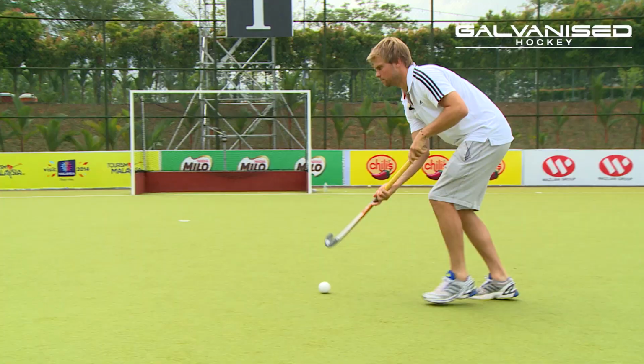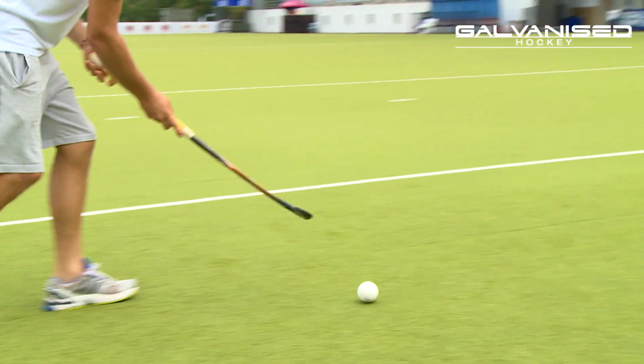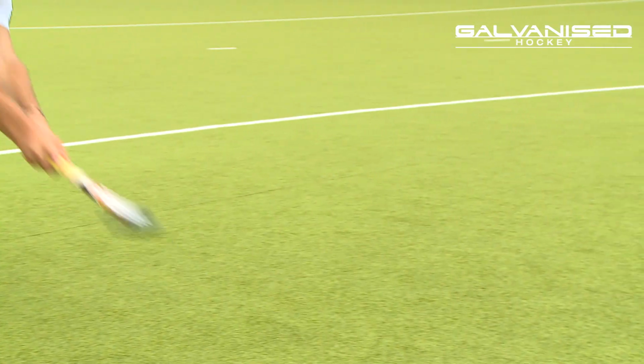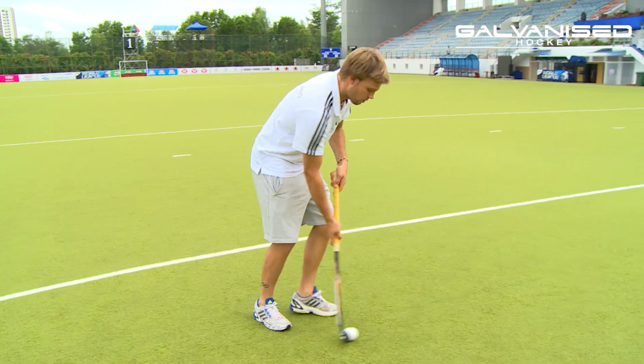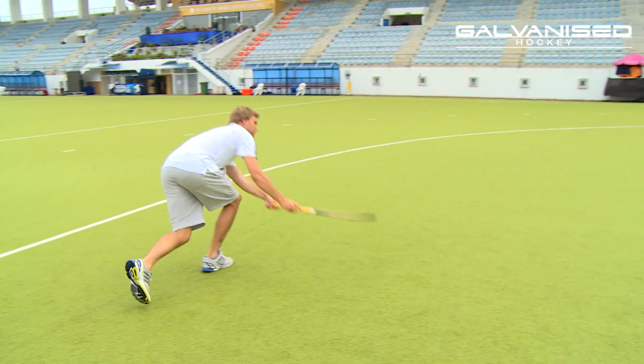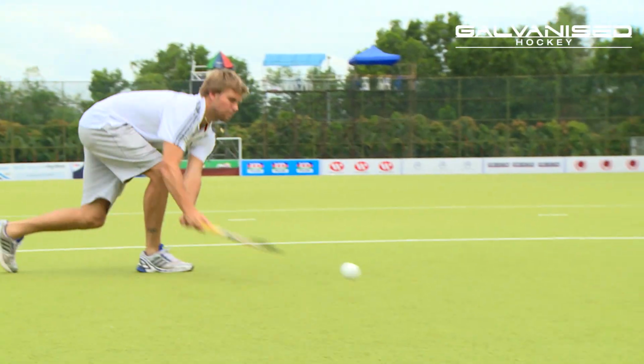But obviously you can also just do it while running forward, and you want to pass it to the right. You don't have to move your whole body around the ball to pass it there. You just use the skill to do it like this, and you will have a flat and clean pass.